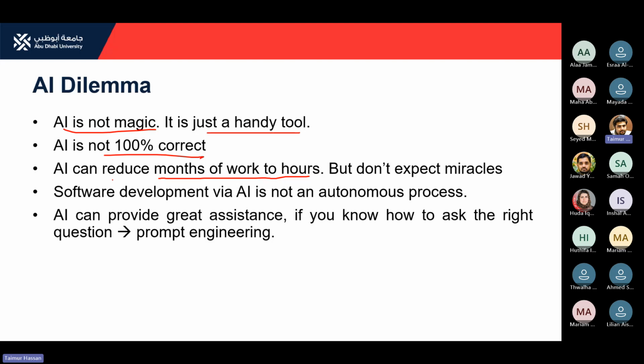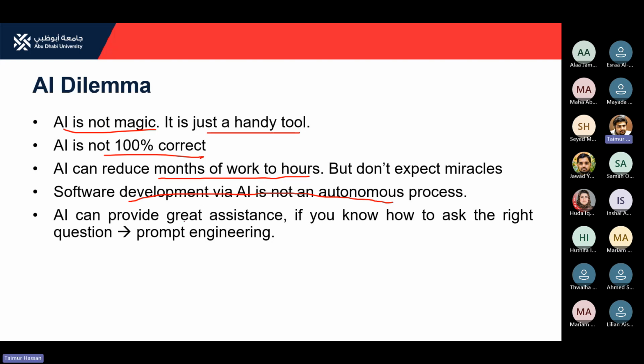Similarly, software development with AI is not an autonomous process, which means there will be some interaction that you need to provide. If you have a coding background, you can directly jump into the code and fix the things which you don't want, and improve the software by yourself. If you don't have a software background, then use prompts. Tell the AI to do the things through prompts. Your prompt should be very clear, and it's going to generate the code for you and add that functionality to your application.